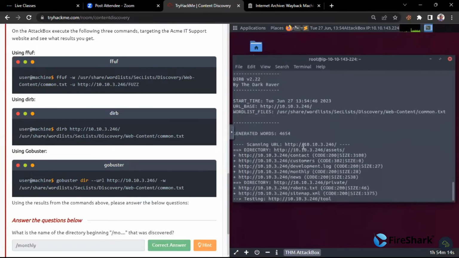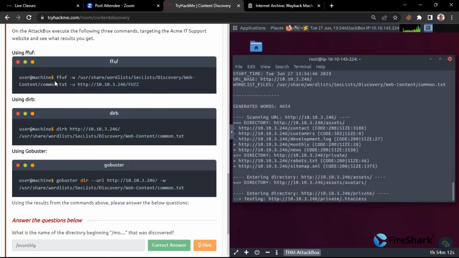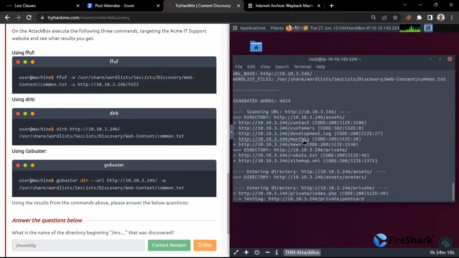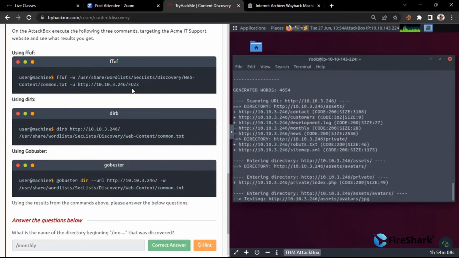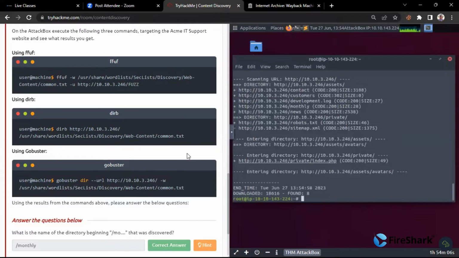Okay, so this is giving us the directory. FFUF didn't work for this website, so we'll check whether this Dirb command has worked.